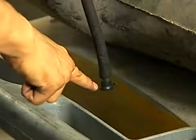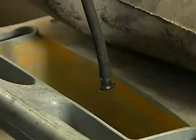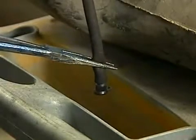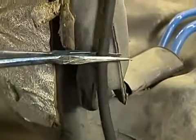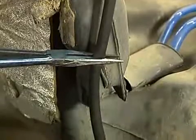Let's start by sealing the system. To isolate the area that is leaking, we take the pinch pliers and just start pinching the hose at intervals. Let's start from the area closest to the canister and then work our way back. Each time you crimp the hose, check the screen to see if it's holding pressure. If it is, you found the approximate location of the leak. It's holding. Looks like the leak is between the pinch point and the plug.